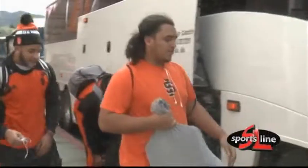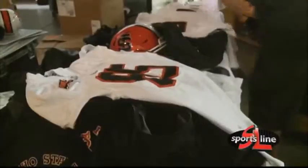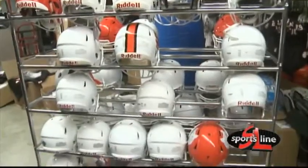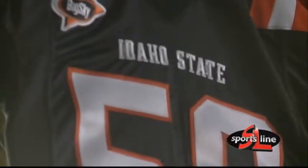Of course, they have to be prepared for items that players may have accidentally left out of their bags. We bring extras — one pair of cleats in pretty much every size, extra helmets in every size, shoulder pads, uniforms, pants, socks. Anything that possibly could be forgotten, we bring along.